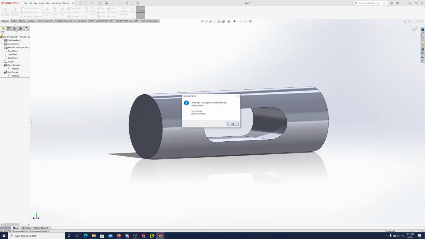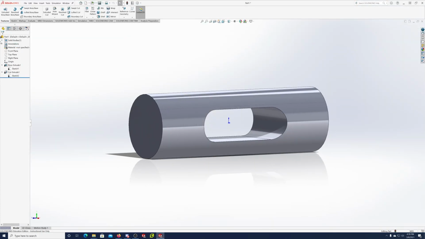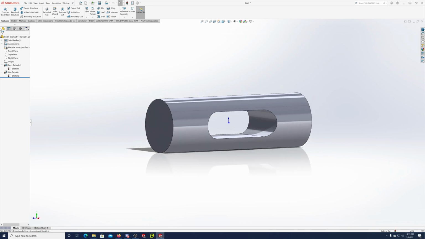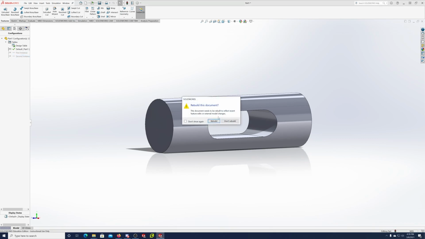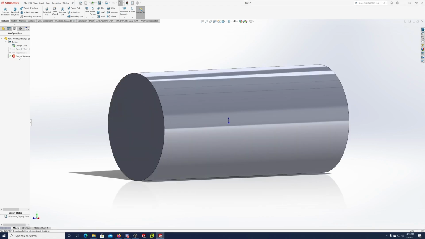We'll exit out of there. We created a couple of configurations. So let's see if our first instance should be fine. Let's see if our second instance breaks. Okay, it broke. So I broke it. Let's change this.